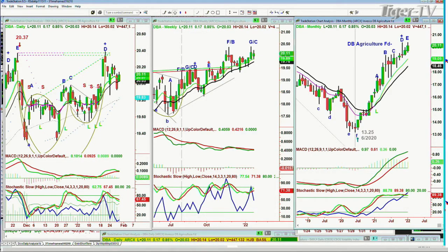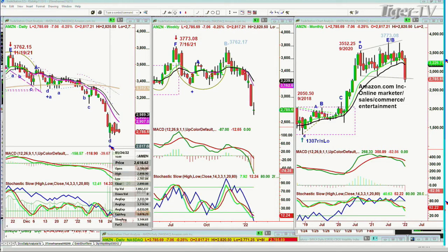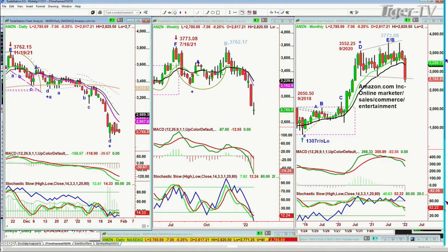Now I'm going to do this — just too many questions coming in. Amazon. Amazon is trading down just $2.66 right now at $2,789. See this little cluster formation at the bottom here? That has to change. That has to quickly see a move up into the $2,900s. Actually, it needs to get to $3,000, and it needs to do that by a week from today. It needs to be up in the $2,950s and higher. It just must not take out the low of Monday, which was at $2,707. But this is a sell mode daily, sell mode weekly. I might have to call this an Amazon sell signal in the monthly.